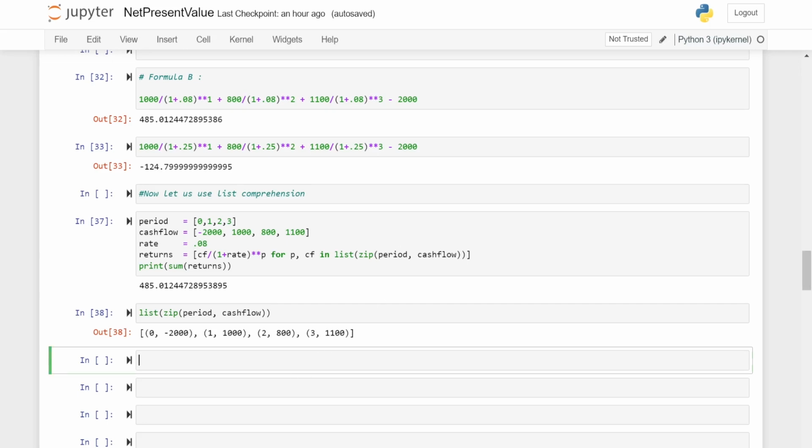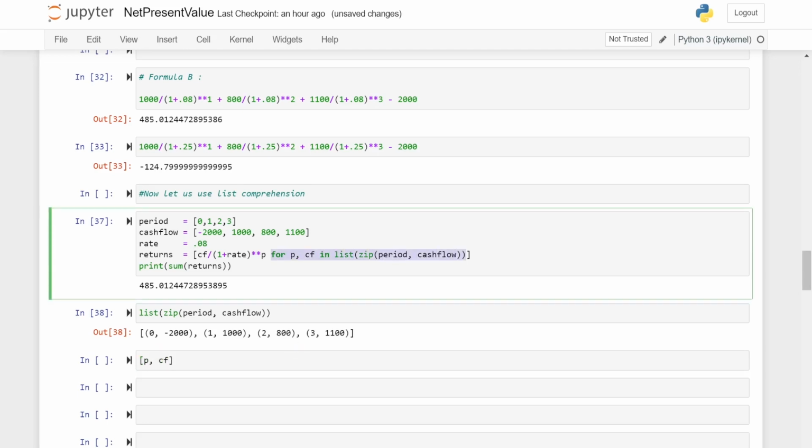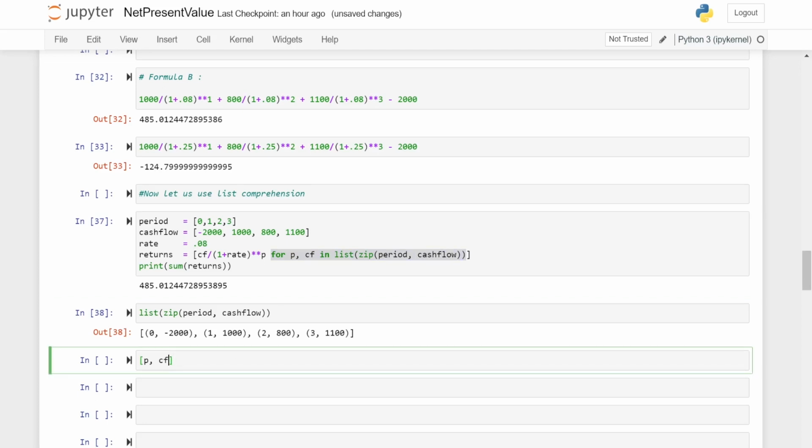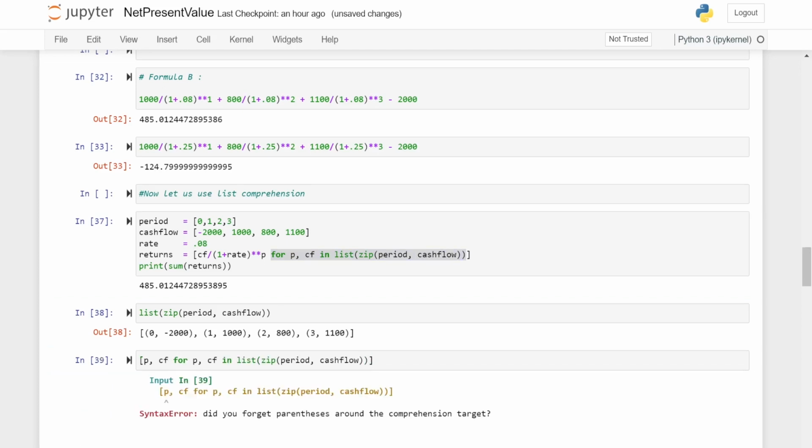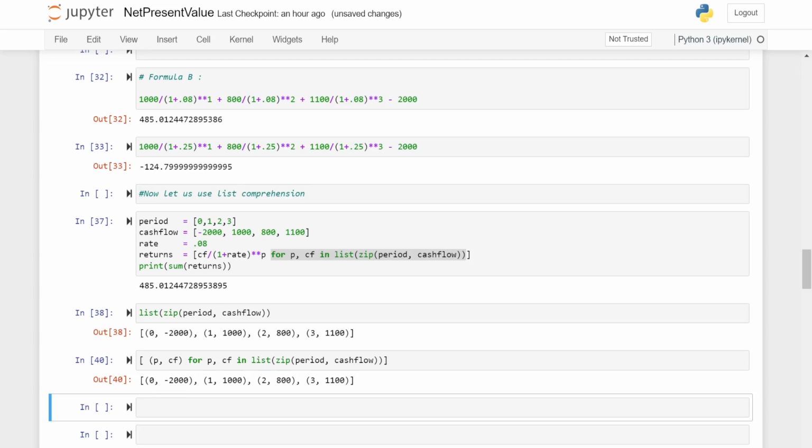Then what are we doing? We are saying something like this. We can say first, say PCF, okay? This PCF, and then this entire piece we will write here, correct? And we will run that. What happens here? Okay, P, we should write like this within parenthesis. Look, we are getting this. So till this point, this is how it is behaving.